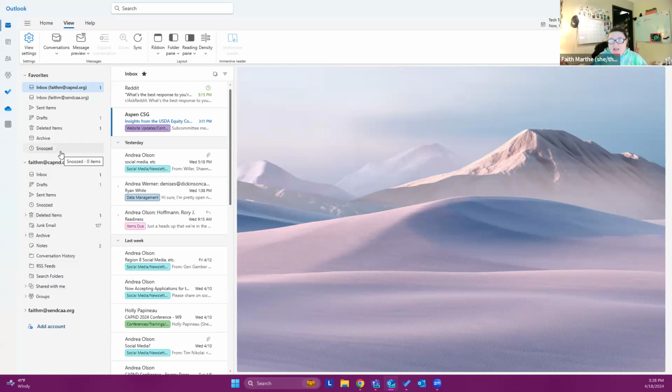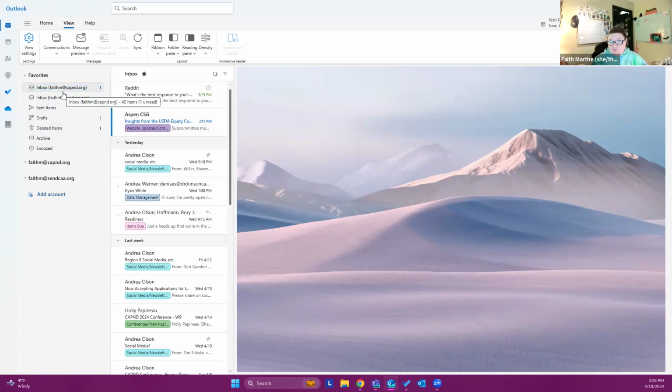So for example, I use archive for my emails. If I need an older email, everything goes into the archive. And so I favorited the archive. My inboxes, like I said, since I want to be able to view both of them, I made them favorites. Now I don't have to scroll anywhere. Now I just have this nice little tidy favorites. I can get to my inboxes, my sent items. I can look at my drafts. I can look at my archive. And then we'll talk about the snooze option here in just a minute. Favorites is a great way, if you have a ton of folders, to prevent yourself from having to scroll and find folders you use on a regular basis.